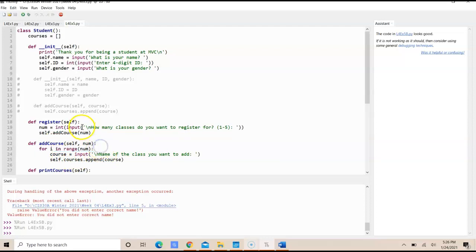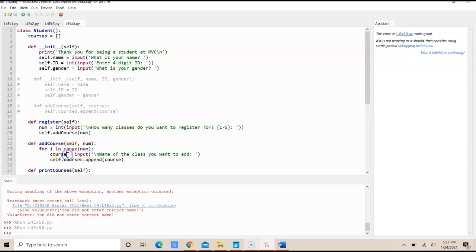So if the user has entered 2 up here, it's going to loop twice, and each time it's going to ask the user to name the class that they want to add. So for the for loop, I have for i in range of num, and that all depends on the number of classes that they want to register for.